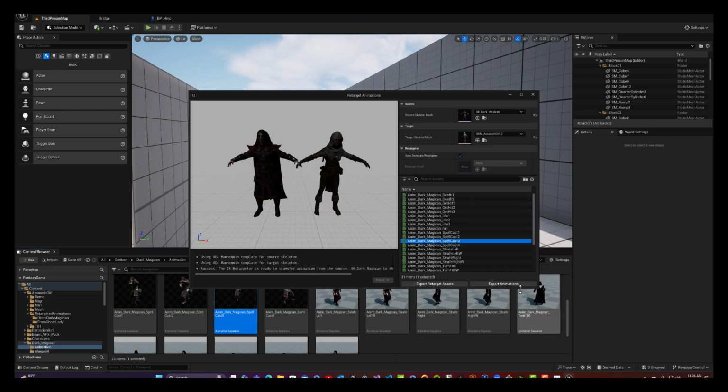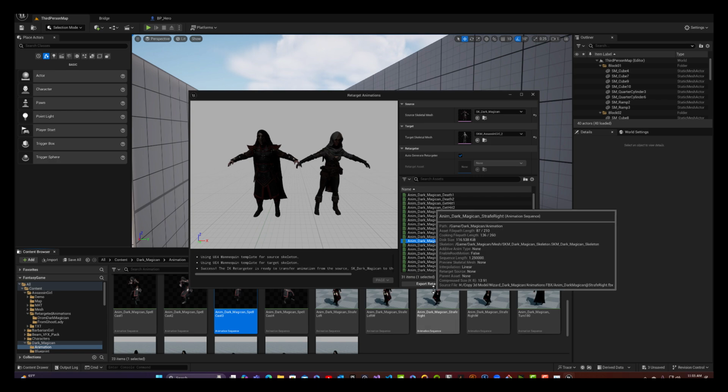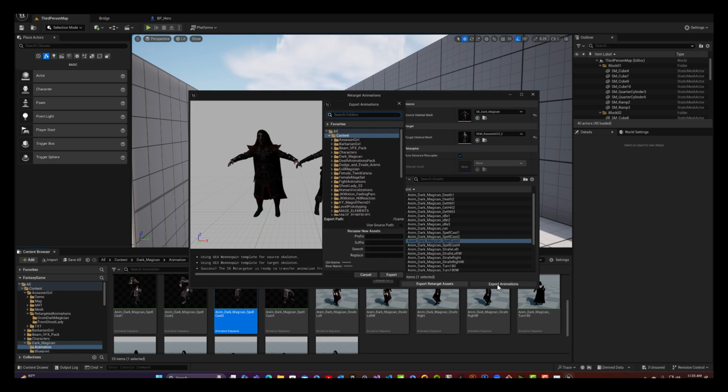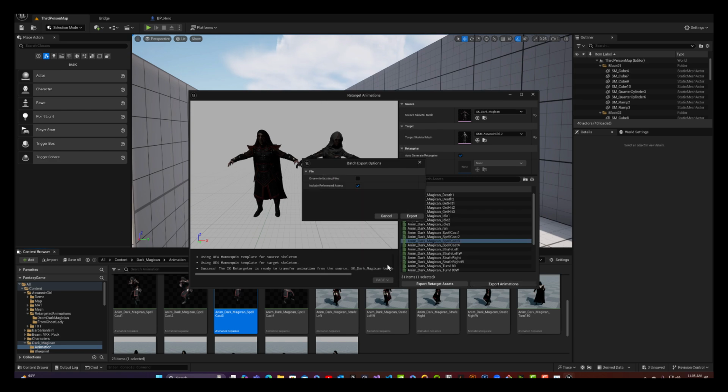And this time, because we already exported the retargeter and all that stuff, we should be good. So I'm going to export this animation. And I shouldn't need to overwrite anything because this is the first time I'm doing it.